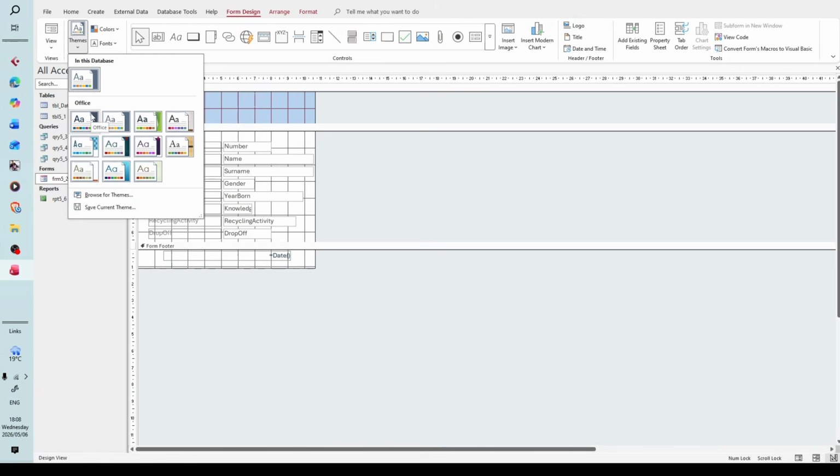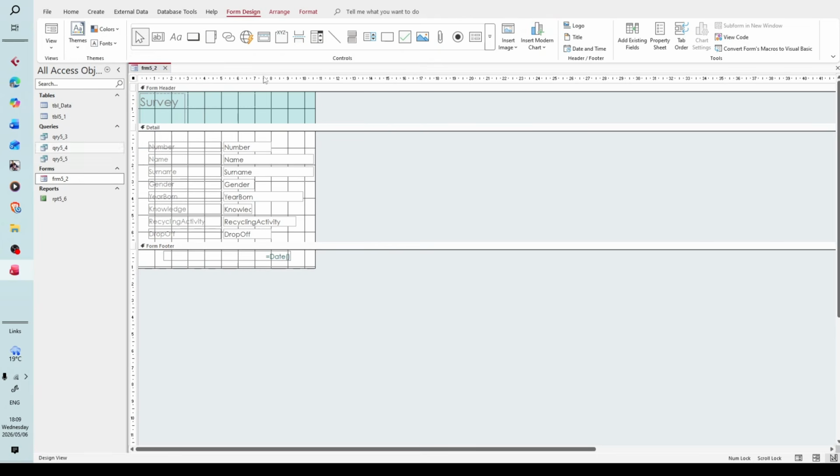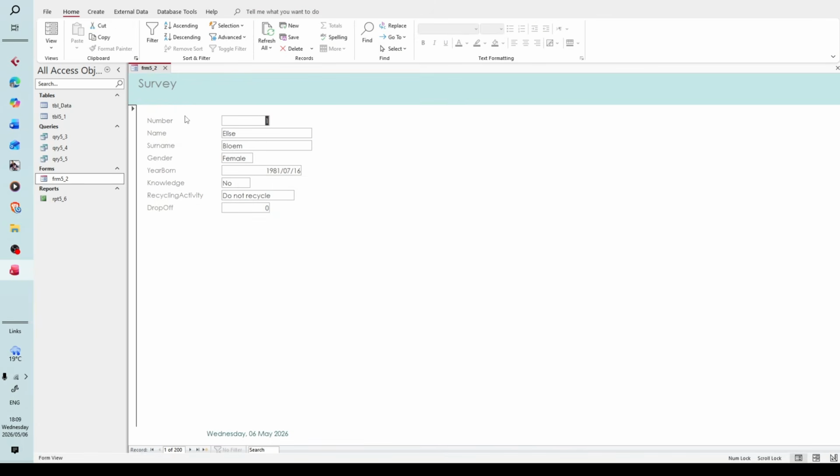Okay, let's see. I see Ion, Boardroom, but this is not what they want. They just said Ion, so don't get too excited in the exam and end up choosing that one. Let's see if there's no Ion. Ion is there. Boom, and then I have the Ion theme applied. Let's just view it in our form view. There we go, ladies and gentlemen. Perfecto, they like to say.